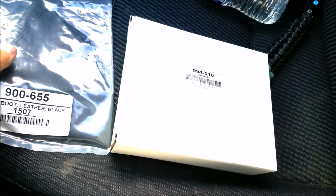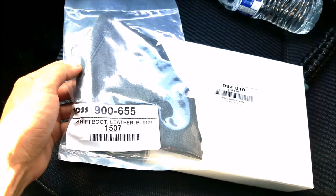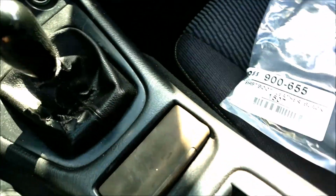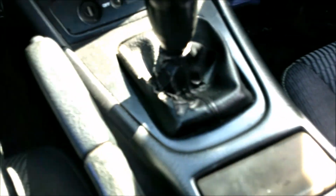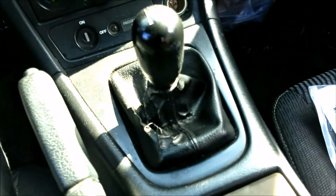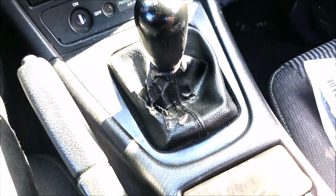As it turned out, they don't carry NB leather shift boots, but they said to ask Rocky next door if he had any. He didn't, but he told me actually the NA shift boot fits the NB. You just have to punch the holes for the little bolts, because there's a retainer ring under here and it bolts in around there, versus the NA, I think it just pinches in there. But it should be pretty much the same part. Worst case scenario, I can probably still make it work. And this is the inner rubber shift boot that goes between the transmission tunnel and the console underneath there, and it seals out from the underneath of the car into the cabin.